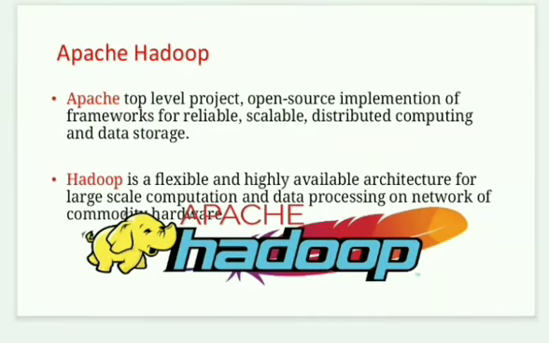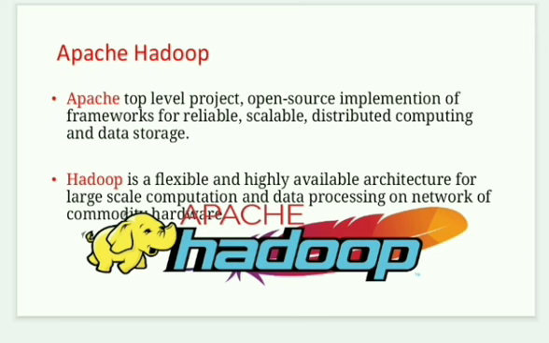So next we will see what is Apache Hadoop. Apache is nothing but a top-level project, an open source implementation of frameworks for reliable, scalable, distributed computing and data storage. As you have seen in your previous semester, it's open source. Everyone is open to a free implementation of the source code, and able to download the source code available in this organization.